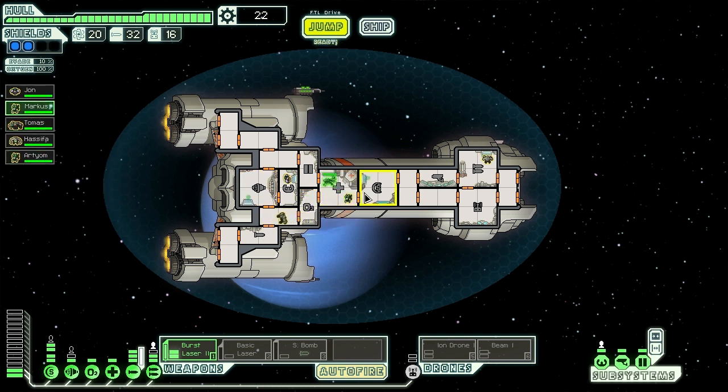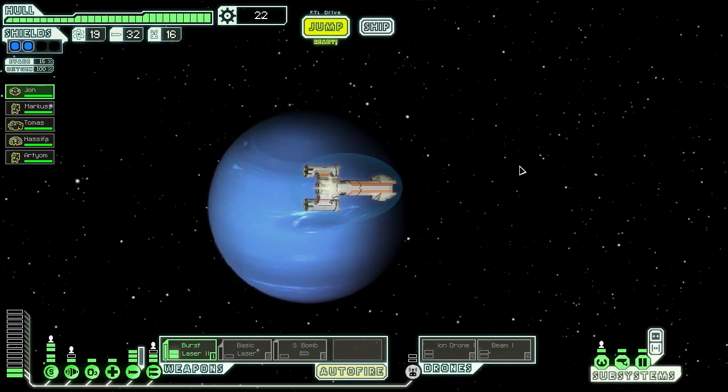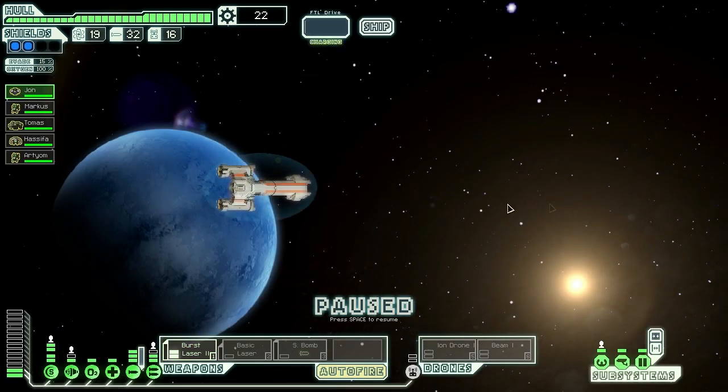Ooh, Marcus. What are you doing on shields? You're not doing much on shields. Thomas, not doing much on engines, but Hasifa, actually not doing that much on weapons. John, what are you doing? Not that much. You guys are all slacking. Let's keep jumping around. Let's see what we got.